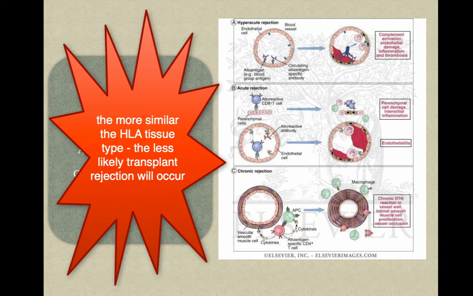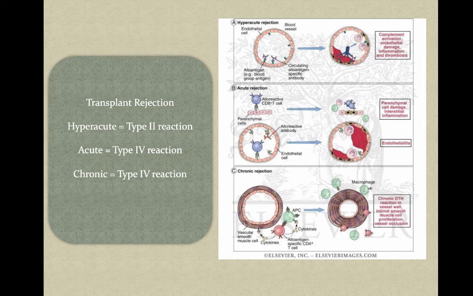So transplant rejection, again, is characterized by whether it is hyperacute, acute, or chronic, depending on the amount of time that elapses between transplant and rejection. A hyperacute rejection is immediate. It is rare. When the circulation is reestablished to the grafted area, the graft may immediately turn white instead of its normal pink color. Hyperacute rejection usually occurs because of pre-existing antibodies to antigens on the vascular endothelial cells in the grafted tissue. So again, it's an immediate cytotoxic response.